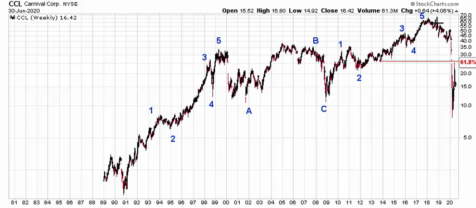It no longer matters. The only thing that matters now is what's happening to the downside, because it is a larger degree move for a fact. Because it retraced this entire 5-wave advance, it has to be a larger degree move. There's no other way to make sense of it. So with that in mind, let's go ahead and zoom in and look at the destruction that's happened in 2020.